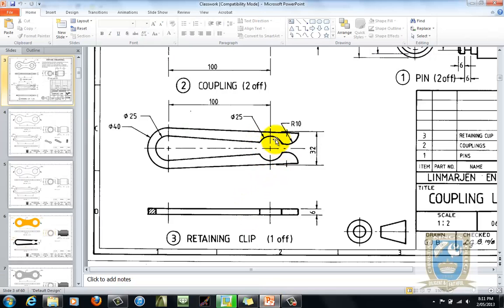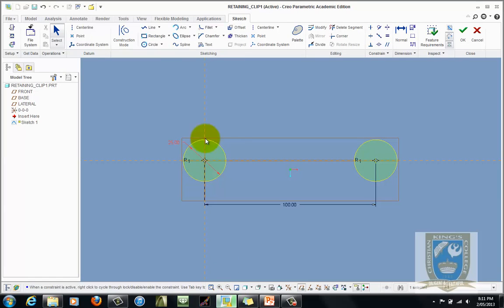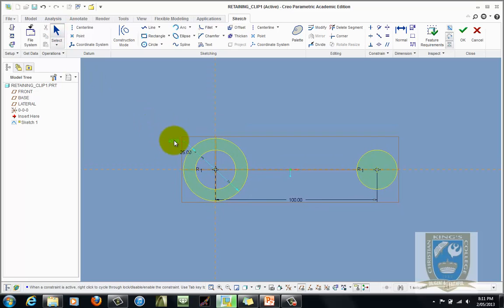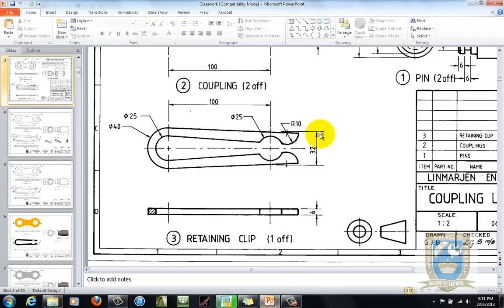So we've got our two circles of 25 in. While we're there, we'll put in the other known information. So diameter of 40. Back to Creo. Where are you, Creo? There you are. Oh, computer's being weird. There we go. And a diameter of 40. I'll just pull these down so we can see them easier. And then we've got to start looking at some of the more intricate information back in the PowerPoint.